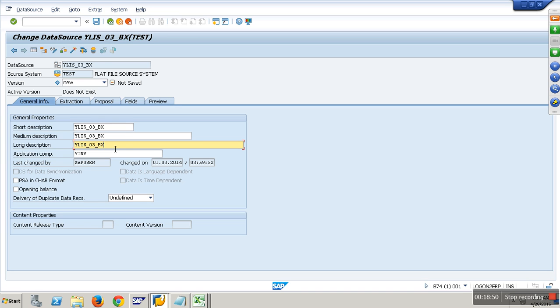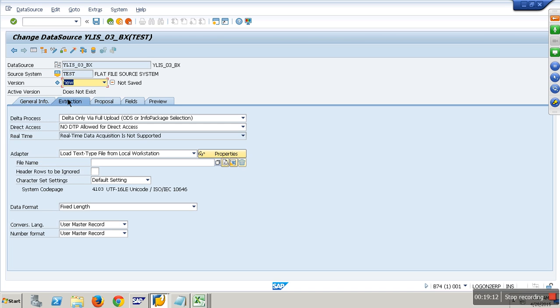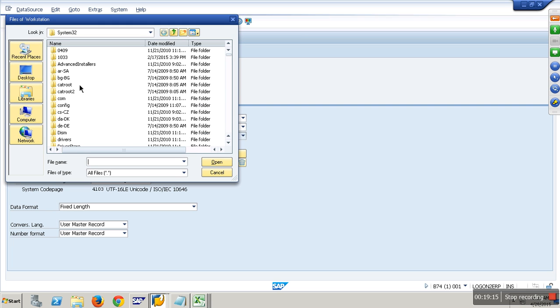Okay. Are we using this data source to load opening balance? Opening balance ante initial stock ante opening balance ante don't understand. That is not balance during the start of the business. That is a balance when you started loading to BW, which is on 4th September. Yes. So I need to select this checkbox, opening balance. Okay. Then go with then normal. Just choose your file.